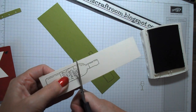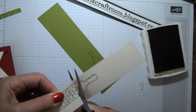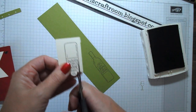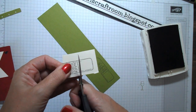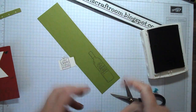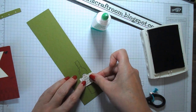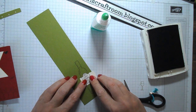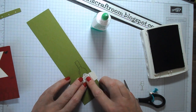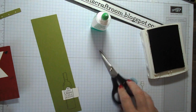So what we're going to do is we're going to cut the label out, and a bit of fussy cutting is good for the soul. We get very used to doing everything with dies, but actually it's okay to fussy cut. But what you can do, you see, is you can be a bit cheaty, because rather than cutting everything, you just stick it on and then cut it all out at the same time.